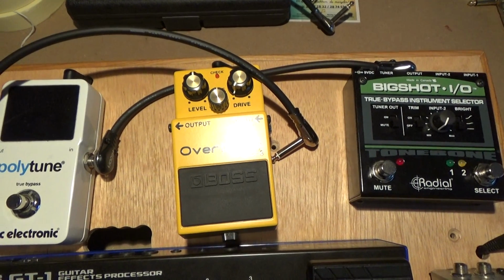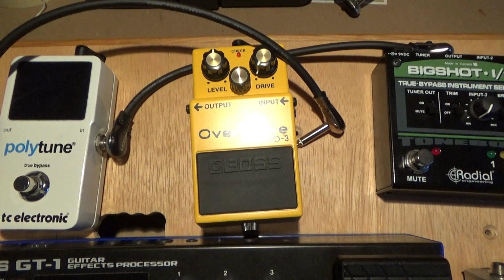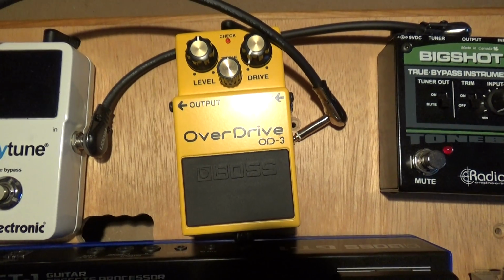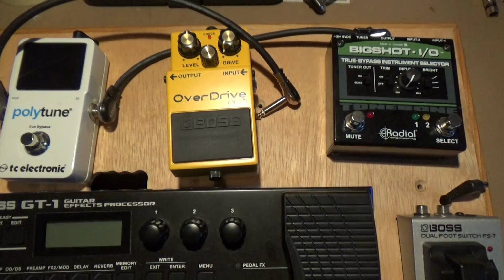That has been a nice sound that I've used with this before, so I'm kind of looking forward to see if I can get that kind of sound again. So that's just great.